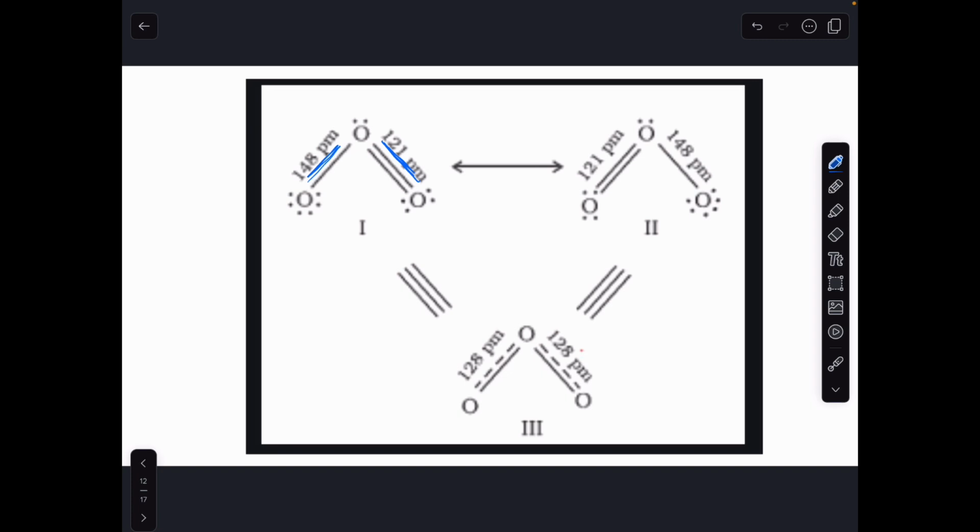But then when they actually measured the ozone molecule, they found both bonds were of equal length, and notice that distance is between the double and the single. So it's a little longer than a double bond, a little shorter than a single bond. And the key part is that they were both the same. So the molecule actually causes symmetry within itself and moves it around. And since it's moving so rapidly, it appears as if it's everywhere, okay?